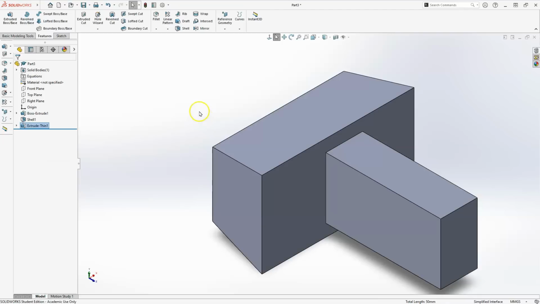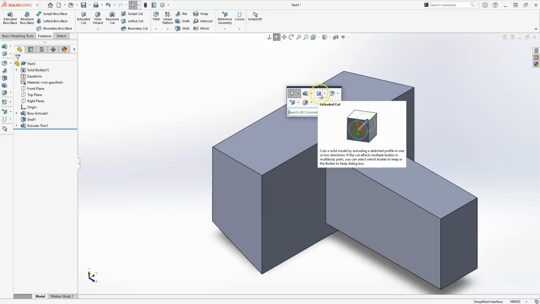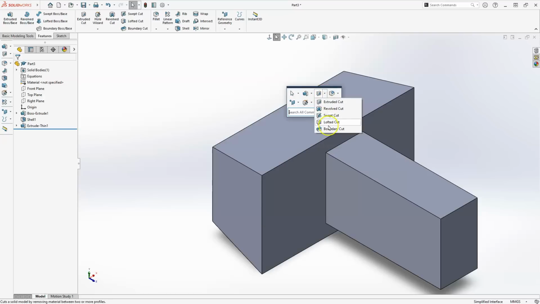All right, another neat feature that you do have in this program is you can hit the S button, right? So long as I'm just here and I'm not in any command and I hit S, this is going to bring up some of the common commands that you might want to do next. So for example, if I want to put a cut in here or something of that nature, I can select it from here. If I maybe want to fillet these edges or even do something of this nature, again, I have these options over here in the quick selection, right?